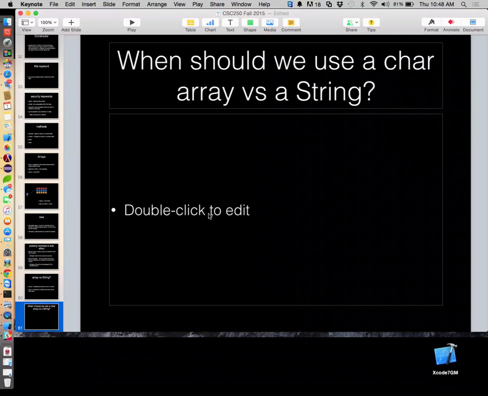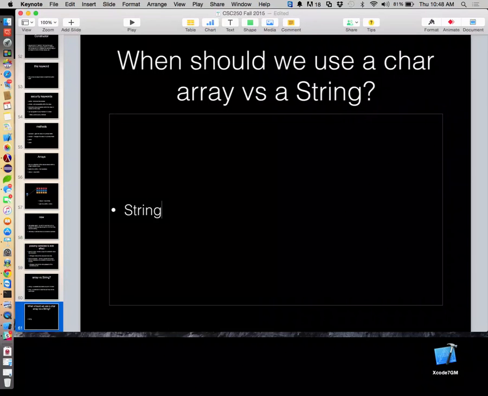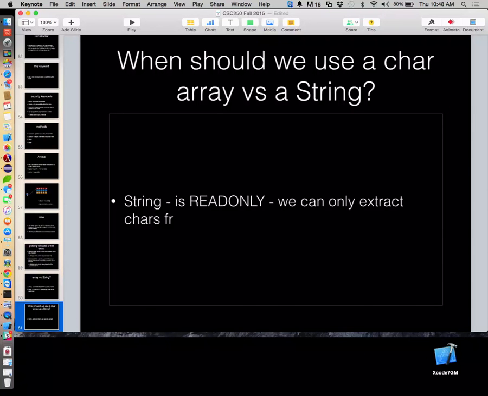So this is where it comes in. Very important caveat to strings. A string is read-only. We can only extract chars from a string. We cannot, is cannot all one word? Nailed it.